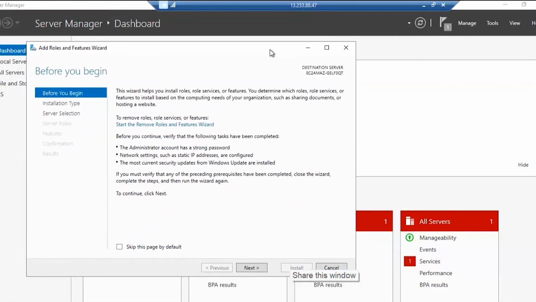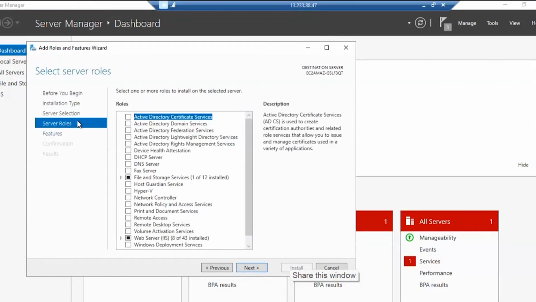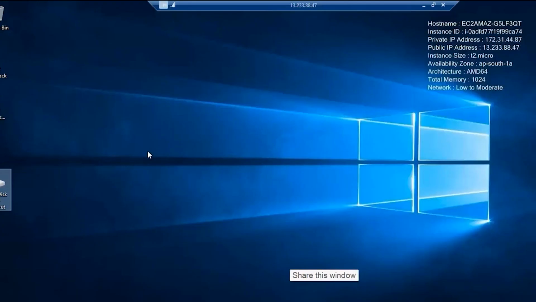Give it at least a minute or two. Then click on next, next, next, and you will see server roles. In the server roles, there is something called Web Server (IIS). In my case it is selected because I selected it right now in front of your eyes. You have to do that and click next, and it will take at least 2-3 minutes to install. Once the installation has completed, you need to minimize the Server Manager. Give me a minute, a lot of things are going on on my screen. Yeah, okay, then you have done that.